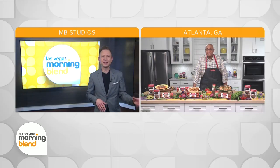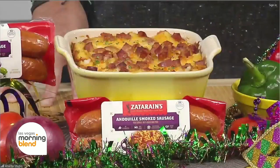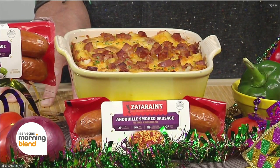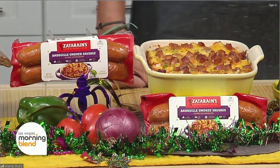Now we've got our sausages and our seasoning, but what's needed for a great Mardi Gras menu? Well, I live near a parade route, so when friends come over in the morning I start off with a breakfast casserole. Whip up some eggs, hit it with a little bit of the Creole seasoning, then use the andouille sausage, because I just love that smoky flavor and how it matches up with the eggs.